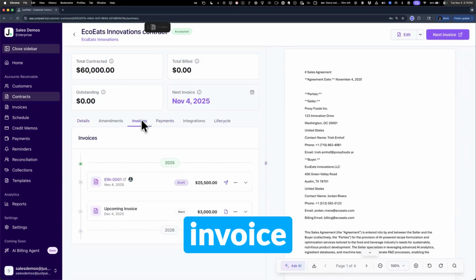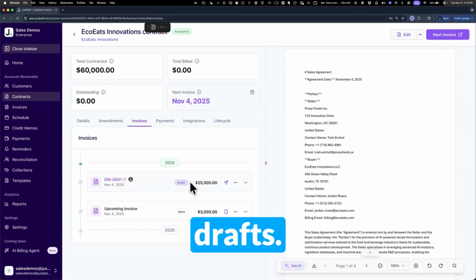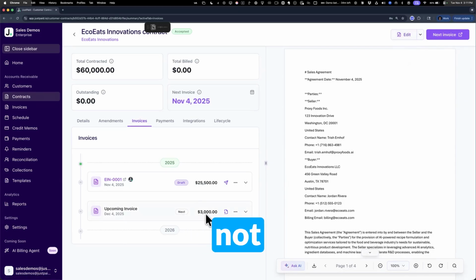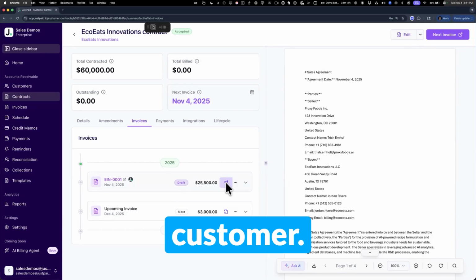If I go into this invoice section, it creates drafts. There's different ways you can have this. One is it can auto-send if it's fixed fee and the right amount and there's going to be no changes. We had an option in here. If I hit edit, you can just say auto-send every month, auto-send every year. I did not select auto-send on these, so it just goes into a draft state right here. Once I hit send, it goes out to the customer.